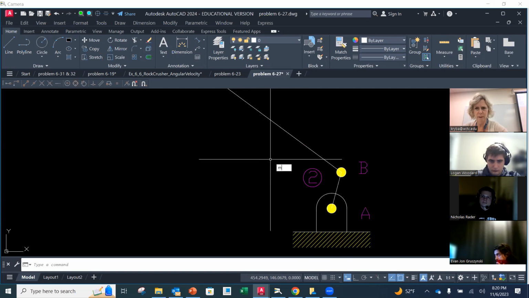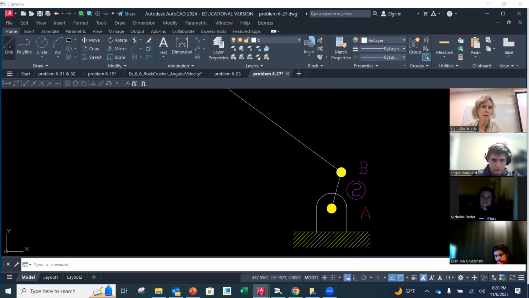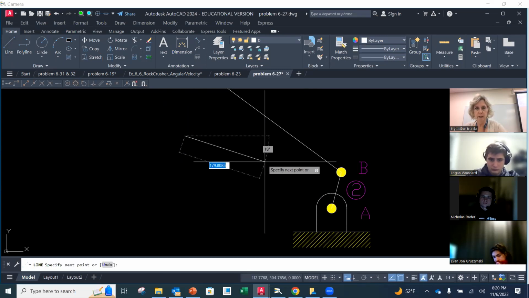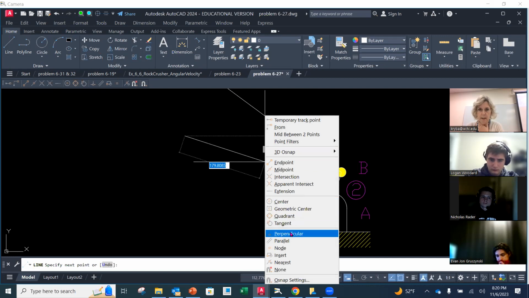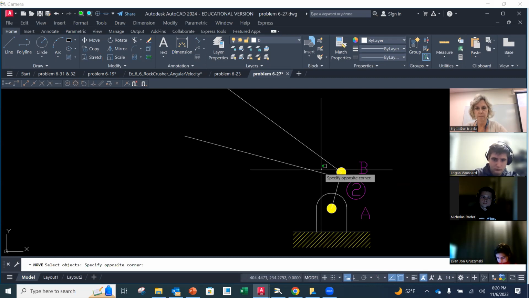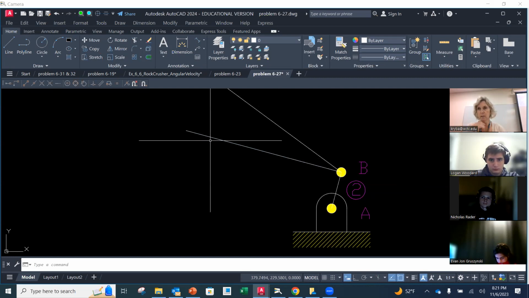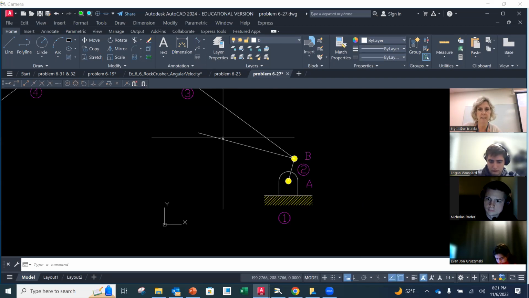So I'm going to move my link number 2 right here. I'm going to draw a line, and that line is going to come out from random, and it's going to be perpendicular to link number 2 right there. Then I'm going to move it to the endpoint right there. So right through point B, the velocity of point B is going to be going perpendicular, 90 degrees, to link number 2, and it's going to be going in that direction. I'm not going to put the arrowhead on right now because I'm going to have to draw it to its correct length. That'll happen in a little bit, but that's its line of action.